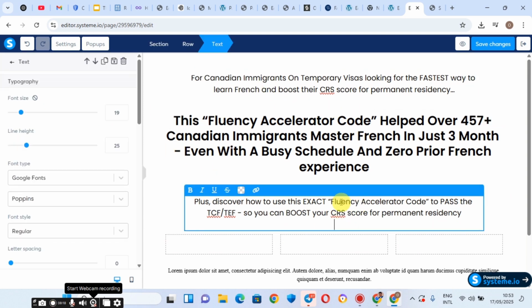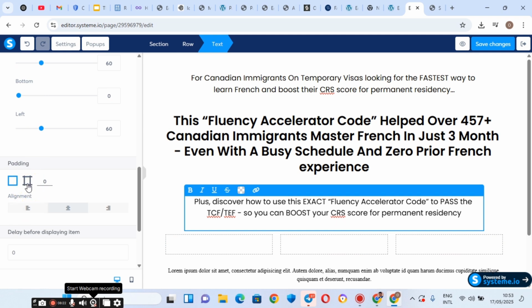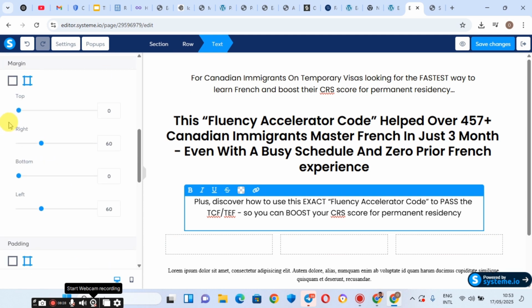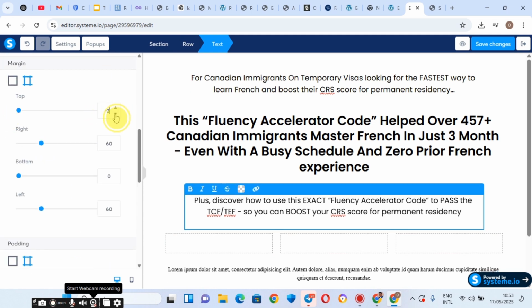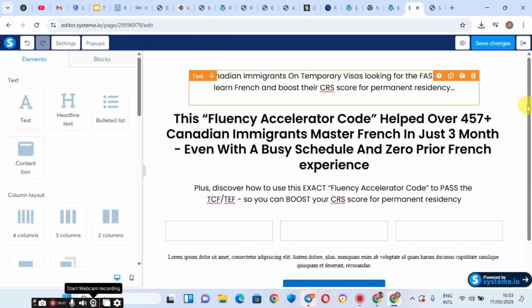We can also, I think we can also give it a padding just to come up here. Is it possible? No, I think it, yeah, okay, very good. It is margin, so we want to reduce the margin at the top so that it's going to at least come together like this. Very cool.